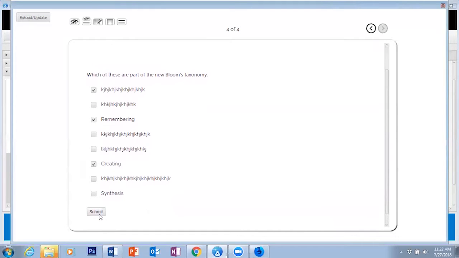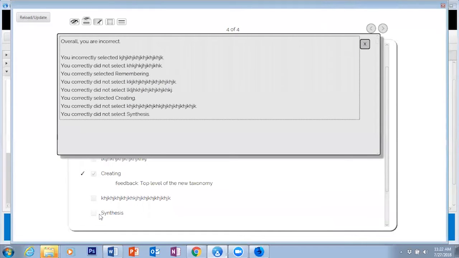So now when I submit, it automatically did the correctly and incorrect. So you incorrectly selected blah, blah, blah. You correctly did not select. So this becomes apparent to the screen reader. What did the visually disabled learner do? JAWS will just read this all out, or another screen reader will read this all out and make it very, very obvious what this is.